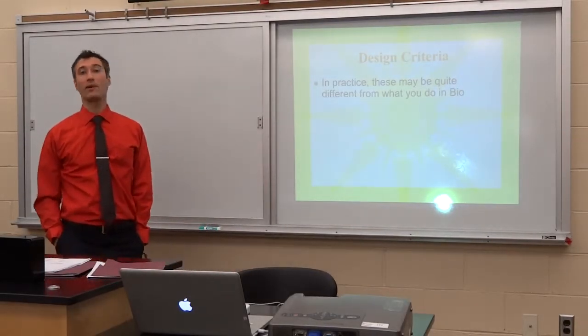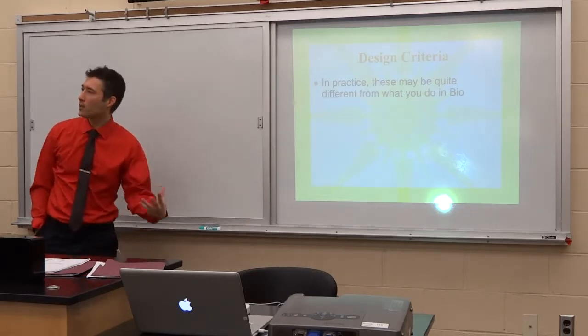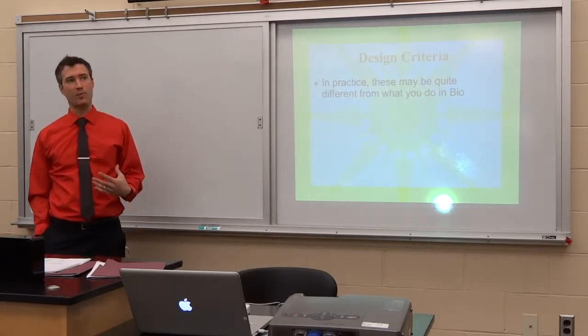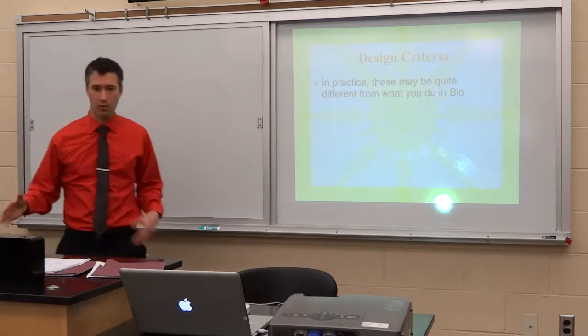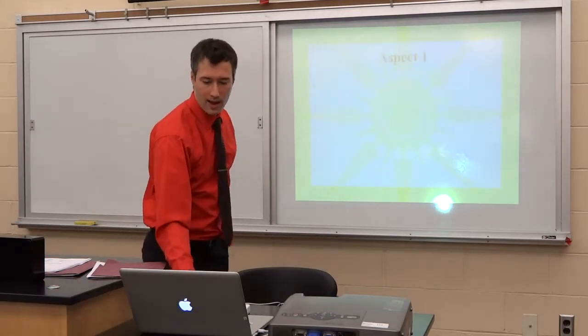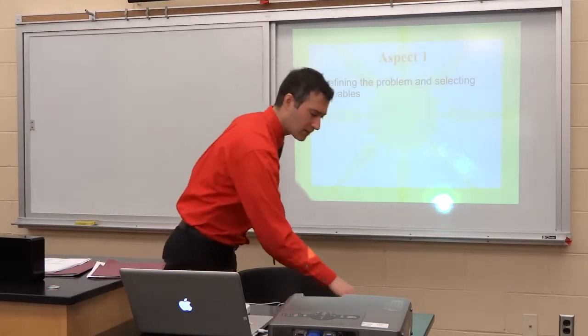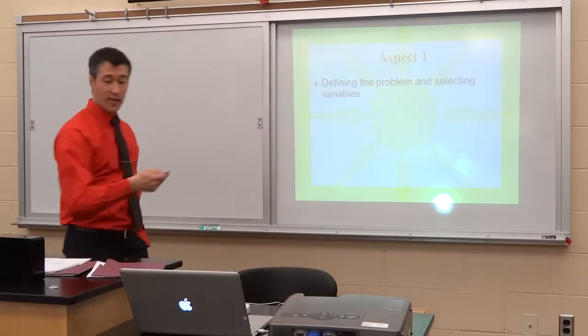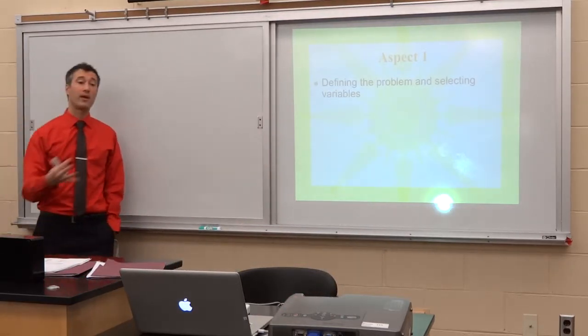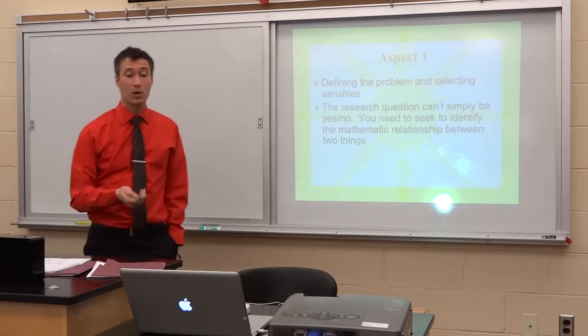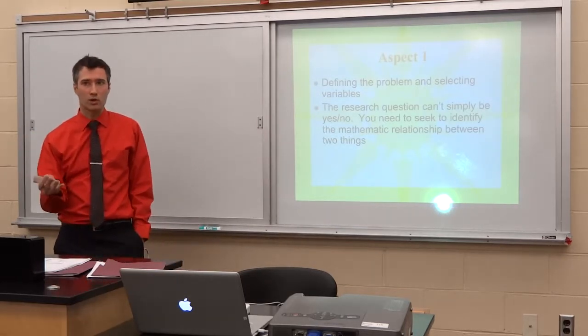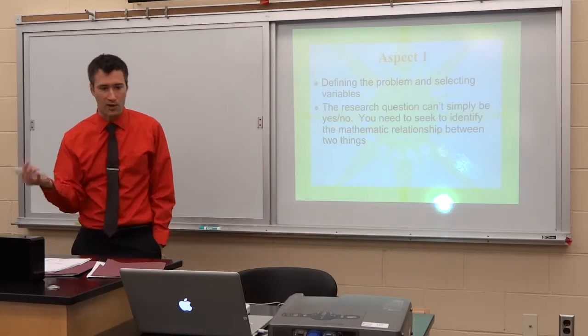But it sounds like you probably have gone over the design criteria, which are the same for physics, but in practice they actually might be pretty darn different. Now, I'll give you some paperwork in a few minutes. So our first aspect is called defining the problem and selecting variables, right? So the problem would be like a research question that you are coming up with on your own.